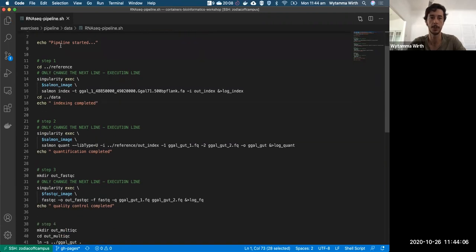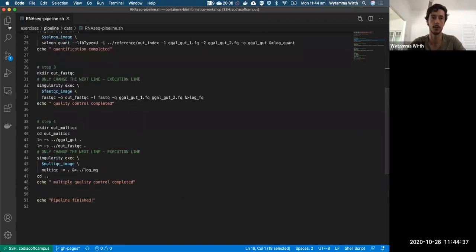I swapped out the single calls to that with a Singularity execute and then salmon inside it. So you add this little part to the front of the command that you would call. Instead of looking for salmon in your path, it will run it inside the container. Since that container contains salmon, it'll execute that, and it will be mounted to your current directory. So this should all run fairly nicely.